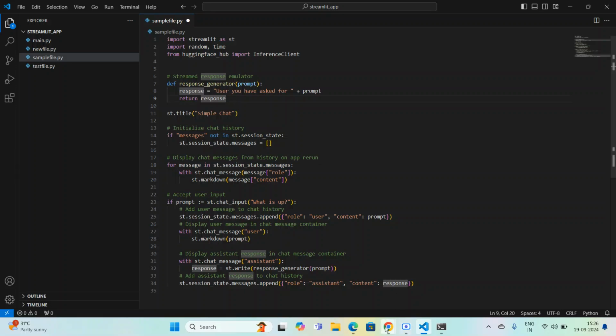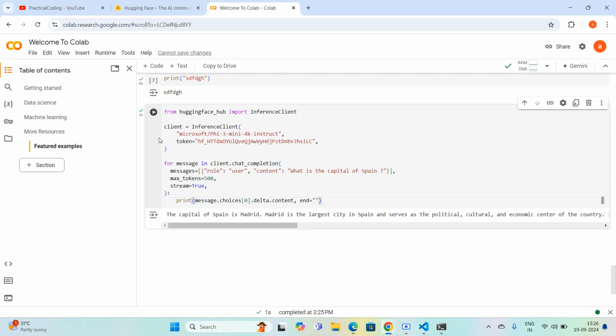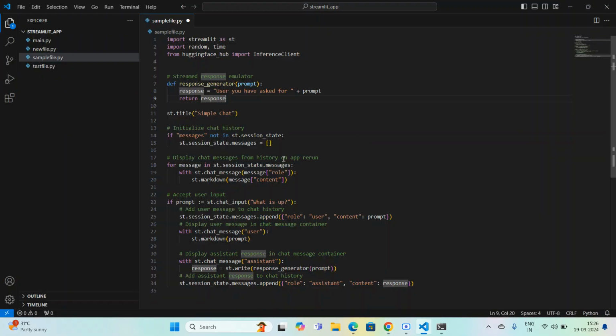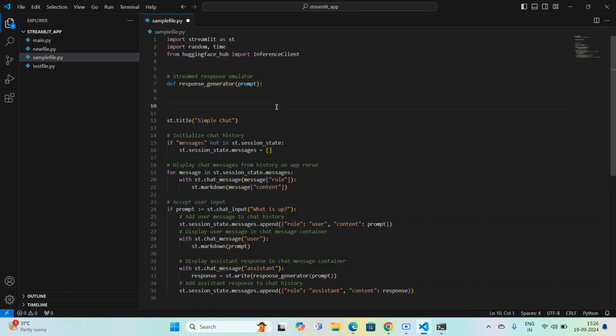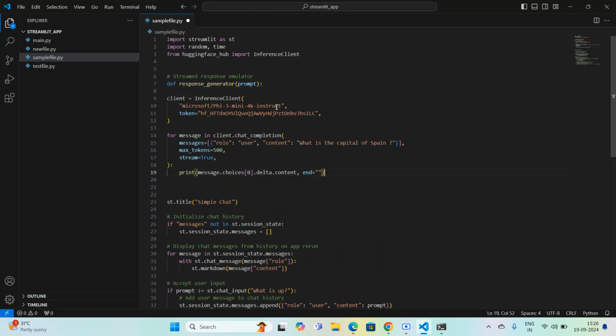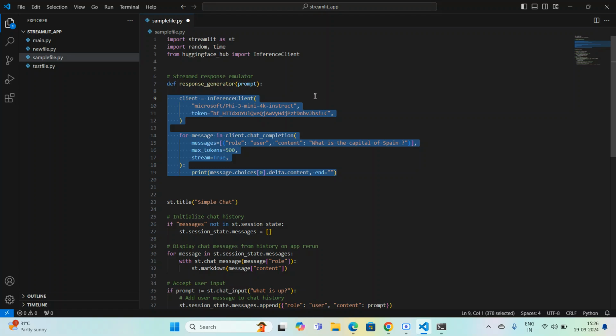Let me go back to Google Colab and copy this entire code. The import statement I already copied, so I'm not showing it again. I'll come to this response generator function and paste it here. I'll remove those things, which are not required at all. I have to correct the alignment.